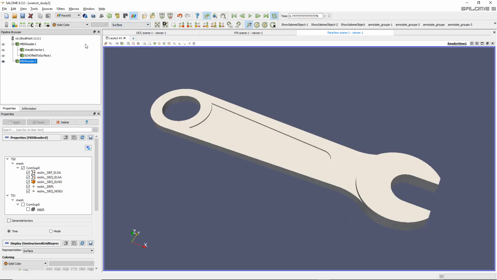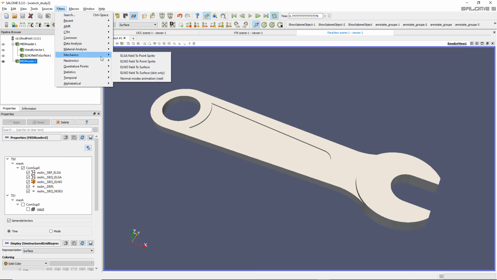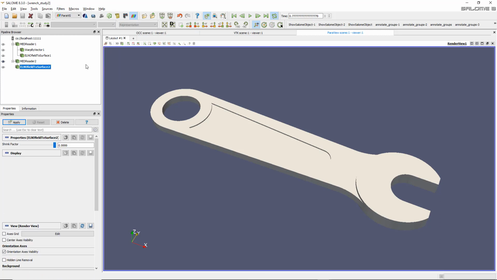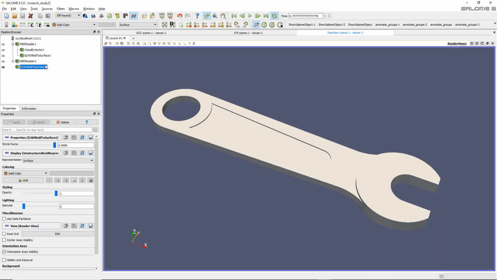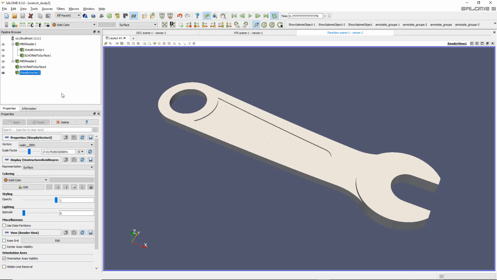Let's add my filter. First, before adding the filter, let's generate the vectors. Then let's add my mechanics Alno field to surface filter. Apply. And let's add my warp by vector filter. So you see I activated this option, so it automatically applies and I don't have to click on apply every time, which is cool.